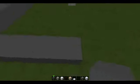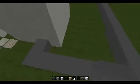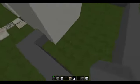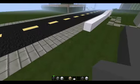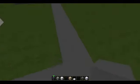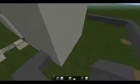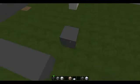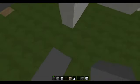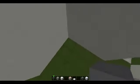And I think I want to make this also have a garage in it, which might just be this. How wide is that? That's 5, right? 1, 2, 3, 4, 5. How wide are the roads? 1, 2, 3, 4. You know, I'm going to make this one more. So it's 6 wide, because I might actually build a car on this one, believe it or not. If I do, it's going to look like absolute trash, because I don't know how to build cars at all. But I think we can work it out. And it's raining.